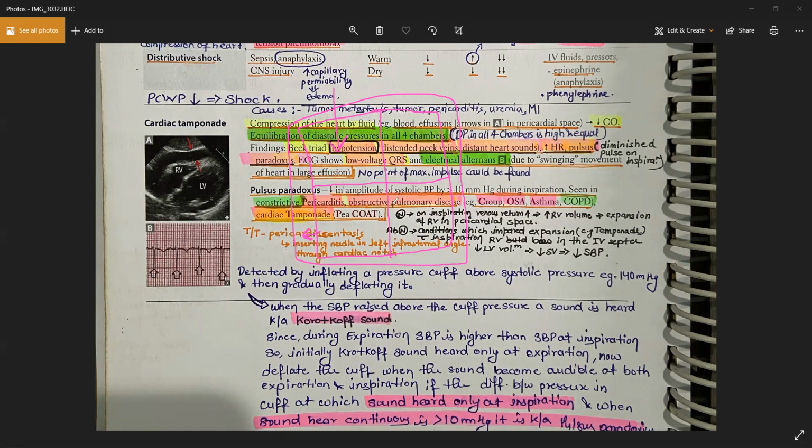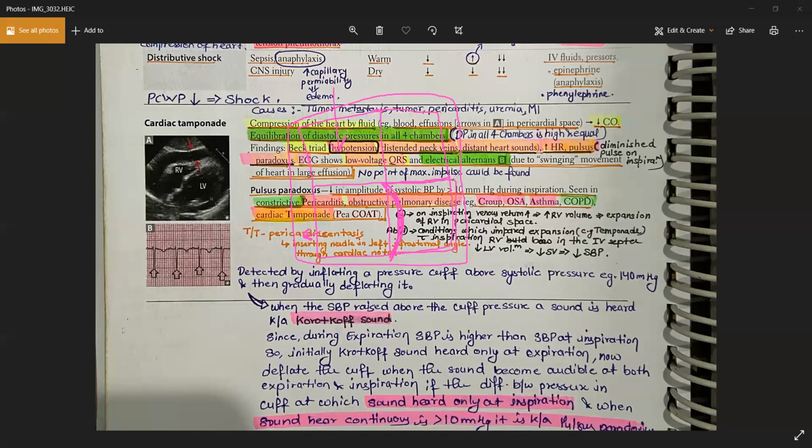In case of a cardiac tamponade, what's going to happen? Because the pericardium already has so much high pressure from the increase in fluid, the heart cannot be dilated to accommodate this volume. Because it must be dilated somewhere, and it cannot be dilated in the pericardium, the right ventricle will be dilated into the left ventricle. As a result, the volume of the left ventricle is further reduced with the inspiration.